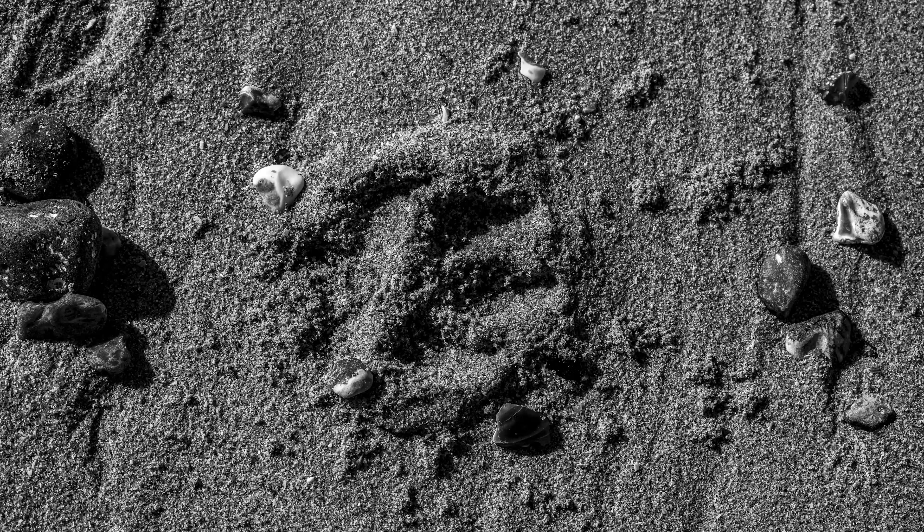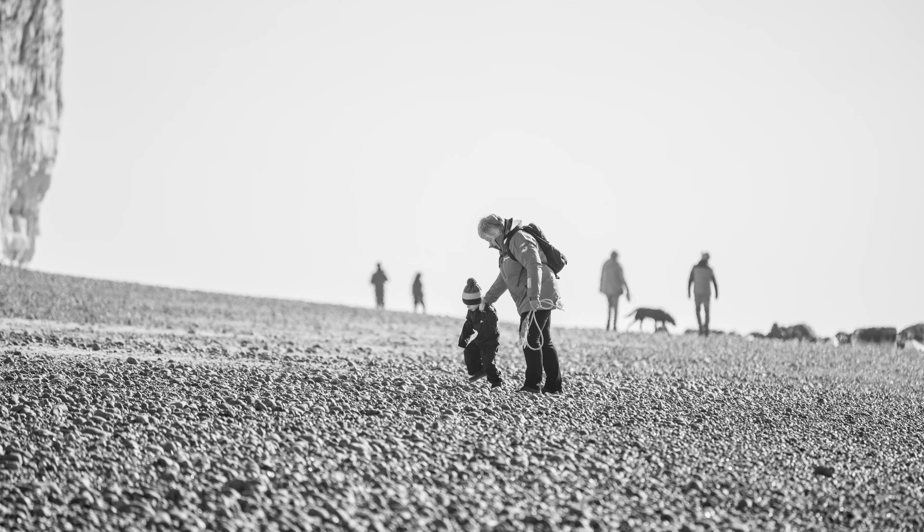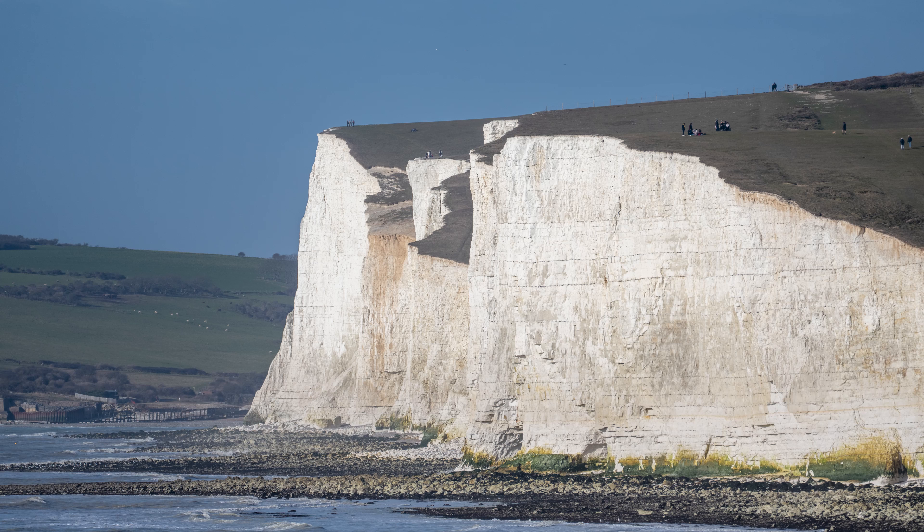Just another day out, just experimenting really. This is from a tyre track in the mud as we walked back down to the car park - I just saw it and thought it was quite interesting. Shot straight down to the ground, and as we went down onto the beach, dog paws in the sand. It's never quite what your eyesight sees, it's always difficult to get correct. Possibly a grandmother taking their grandchild out for a wander on the beach, some dog walkers in the background. Just worked quite nicely, especially in black and white. As you can see, people up on the top of the cliffs doing walks - a few people in the middle there, a little bit too close for comfort.